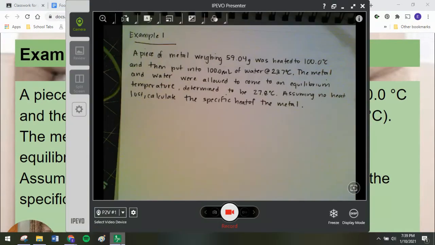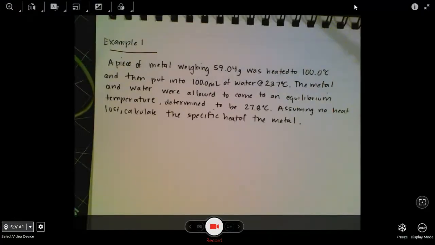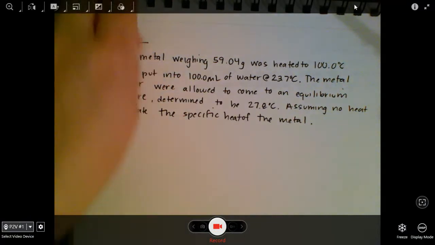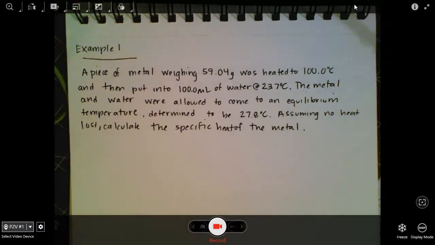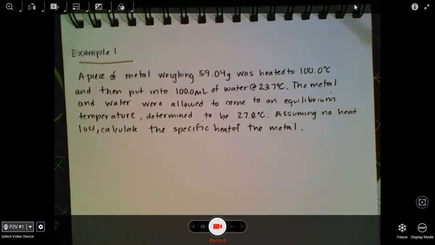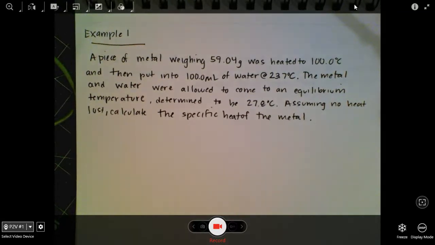So we are going to go to my doc cam, trusty doc cam as usual here. I've got problem number 1 written here. And like I said, I don't think they are going to give you a problem like this on the exam, but I think that understanding how all of this works is going to be important for understanding calorimetry when we talk about a chemical reaction, okay?